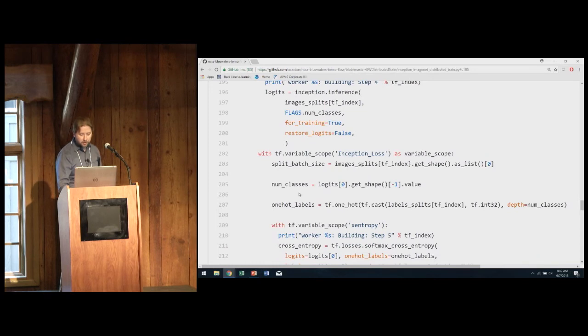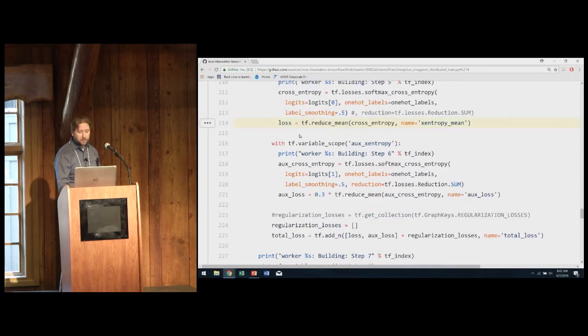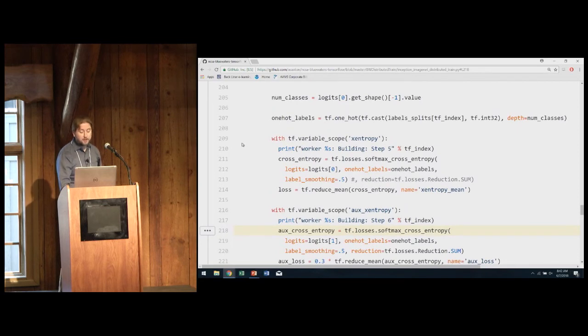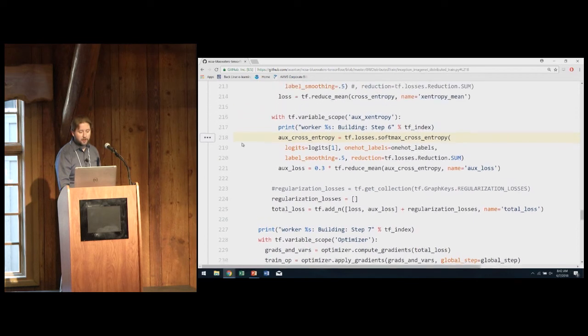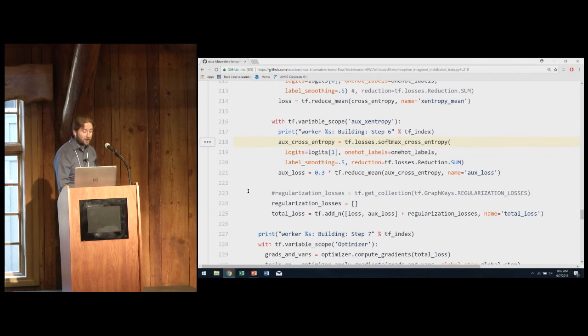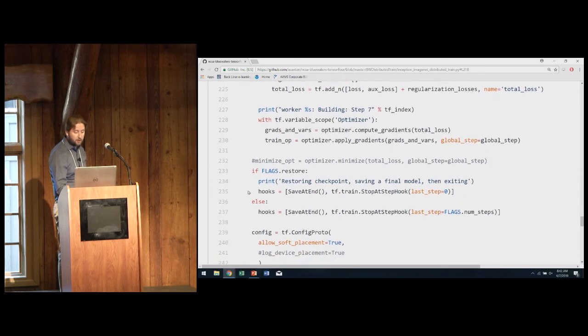So then down here is where the actual loss is defined. In this particular case, I used cross entropy. Inception is a little bit weird. It has some auxiliary outputs that you also do a cross entropy on and sum them up. So this is an example of how you can start adding up all the losses however you want. That's part of the research, part of the fiddling, the human getting in there.